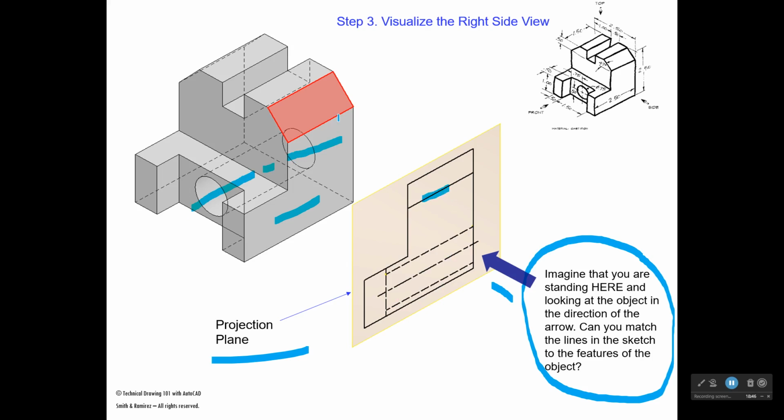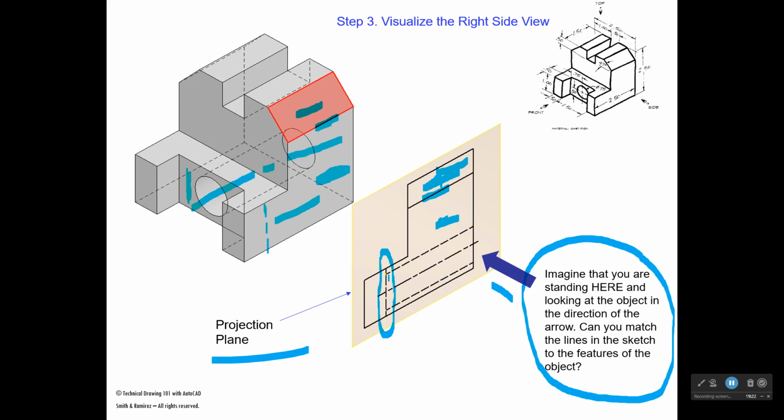This edge here lines up with this edge here. So starting here and going up, this rectangle we see here is an inclined plane. So we are not normal to this plane here, but we are normal to this plane over here, which means we would be normal here. We have a hidden line that comes straight down here, and that represents the edge view of this plane here that is hidden. So it lies behind this part that sticks out, so we have to draw a hidden line, and of course that's where our hole begins.